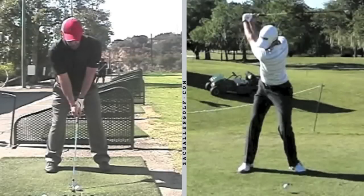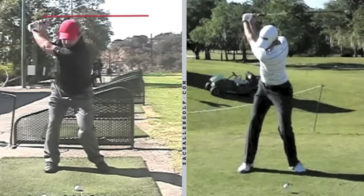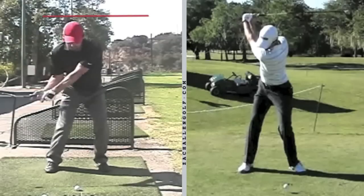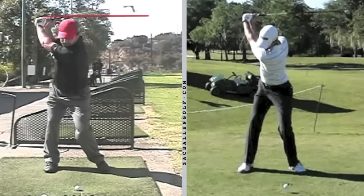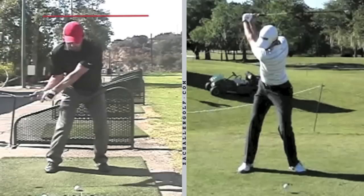From the face-on view, I've got a student here who definitely struggles with coming over the top a little bit. He just reached the top of his backswing — if I draw a horizontal line where the club is at the top, you'll notice from this position through the downswing the club only moves up above that line, which is not something you see great players do. That angle gets farther and farther as he gets closer to the ball — that's an effort to move the club head with his hands and arms, activating those muscles in his upper right side. You can see the angle between his left wrist and the club shaft getting farther and farther apart as he gets into the downswing.